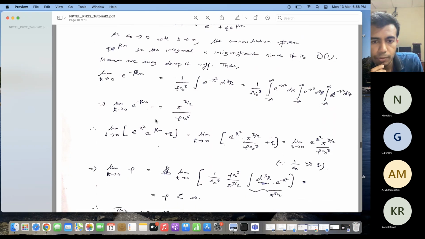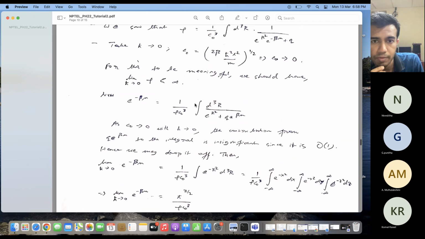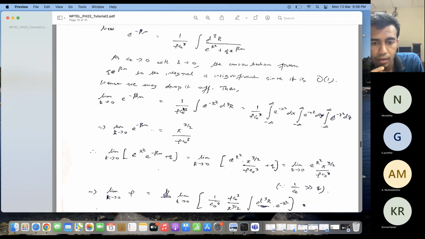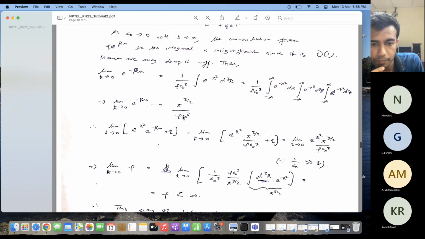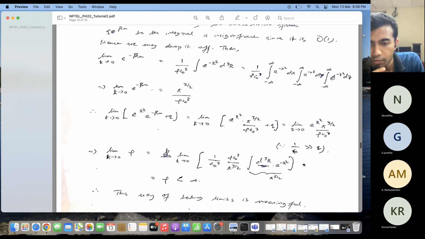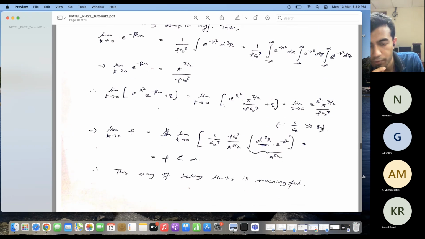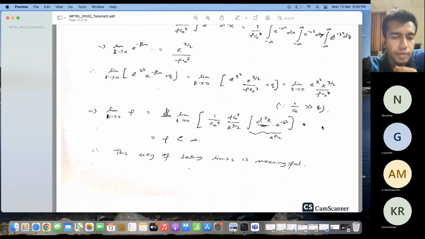Okay, so I substitute this value over here in this particular expression of rho, and then I see what this gives me. So in the limit h cross going to 0, then e to the power r square minus beta mu plus q. I can drop off the value of q again because this becomes very small compared to c naught over here. So this is equal to e to the power r square pi to the power 3 by 2 divided by rho into c naught cube. Okay. So then in the limit h cross going to 0, rho becomes equal to this thing, right?